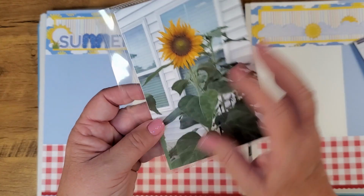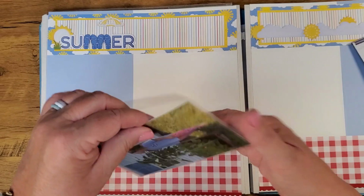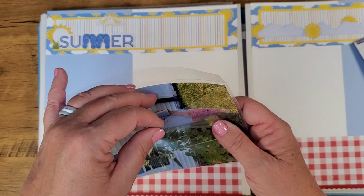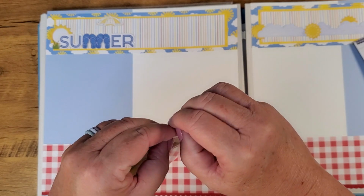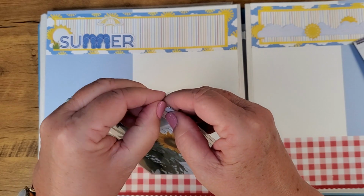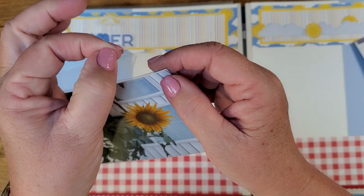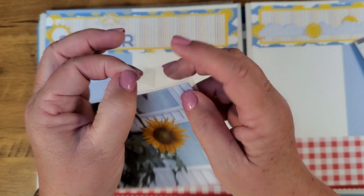And this can be a little tricky because it's so clear you can hardly see it. So you just have to know, here's the opening, here's the adhesive on the other side, and you just take your fingernail at the top or the bottom and you will be able to peel it off. But you can see it's super clear.